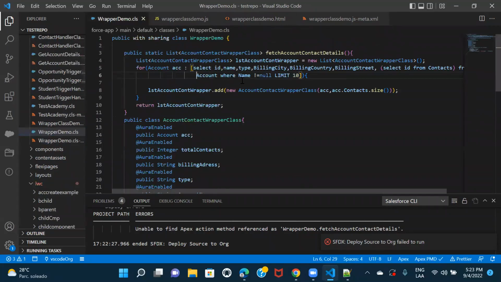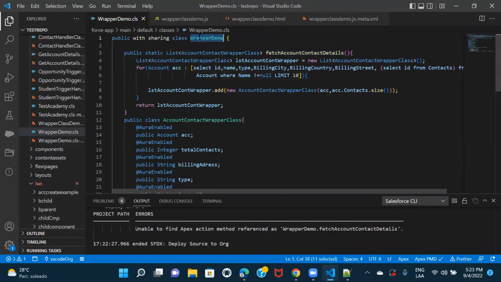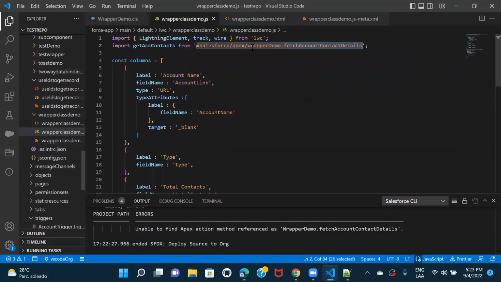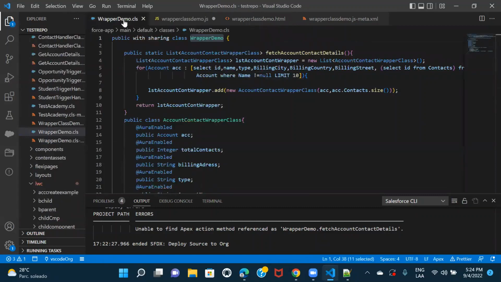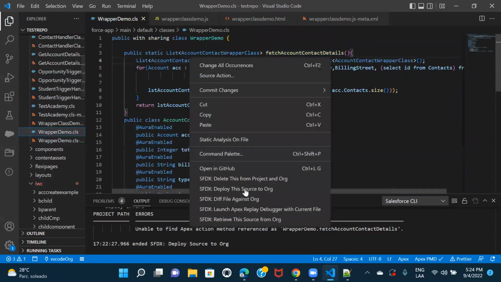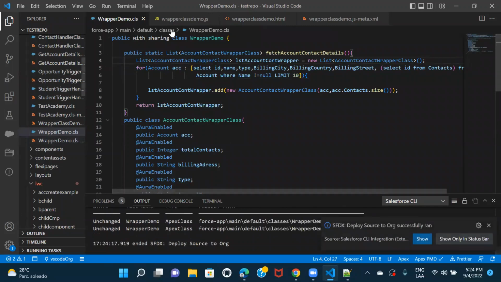What happened to this? Wrapper demo dot fetch account details. Wrapper demo dot. Is this not deployed? Let me try now.